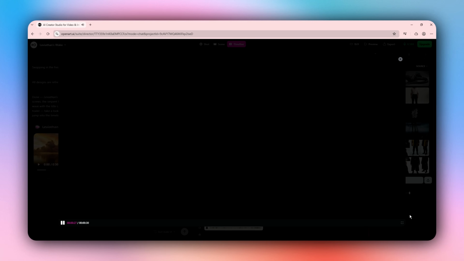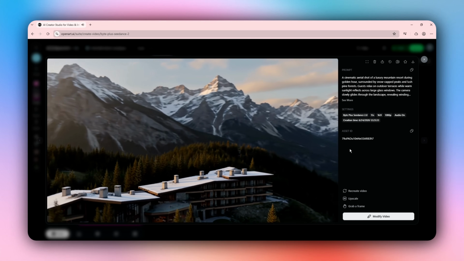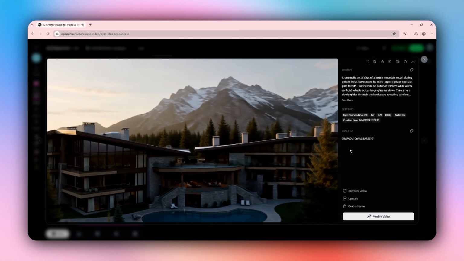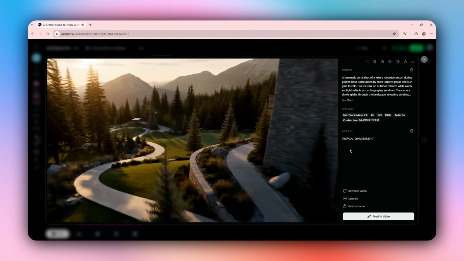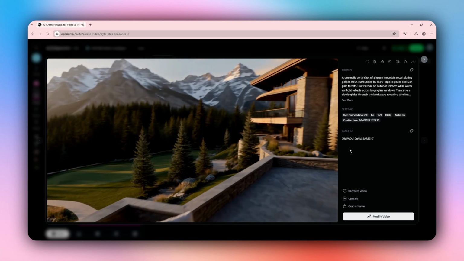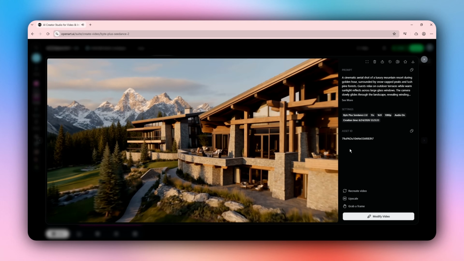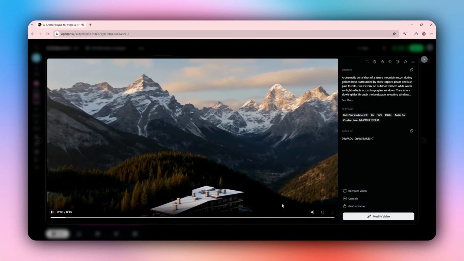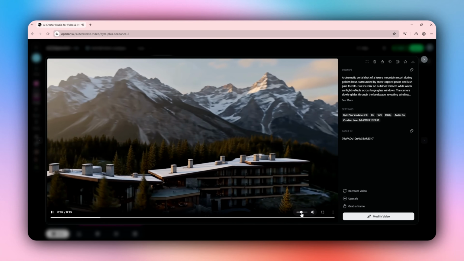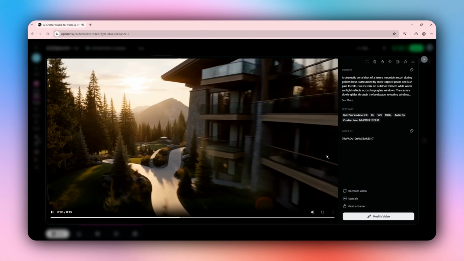In this video, I'm going to put OpenArt to the test by exploring some of its most powerful features, including AI video generation, SmartShot, and consistent character creation. I'll also take a quick look at the additional tools packed inside the platform, from image generation and editing to custom model training and creative workflows. By the end of this video, you'll have a clear idea of what OpenArt does best, who it's built for, and whether it deserves a place in your AI toolkit.